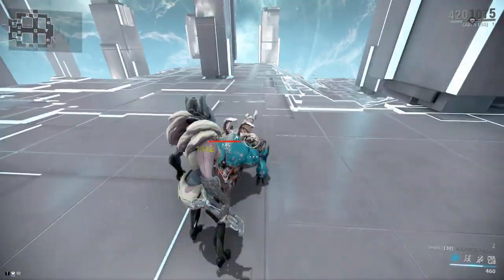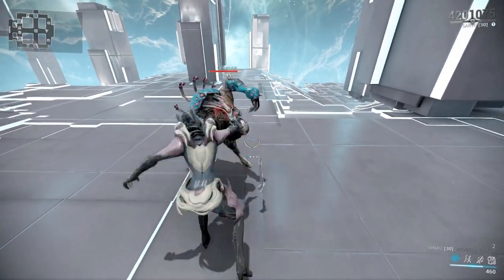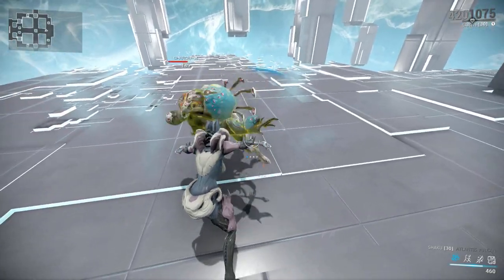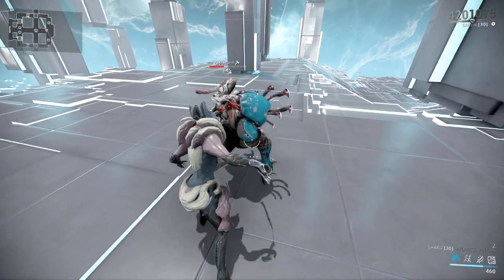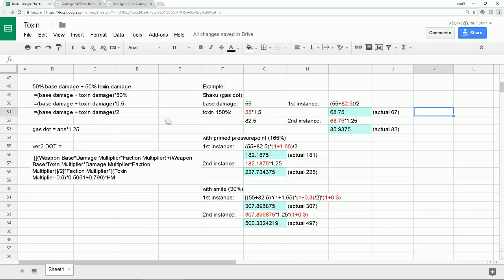Alright, let me get a Toxin Proc that is not a critical and does not have combo multiplier on. Oh, I saw a critical. That's not the one. So you can see 452. Yeah, that's because of the critical. That's not the one. Here we go. Nope. There you go. Okay, as you can see the damage, I will freeze the screen again for you to see. Okay, so let's just take a look at the spreadsheet and see what happens.